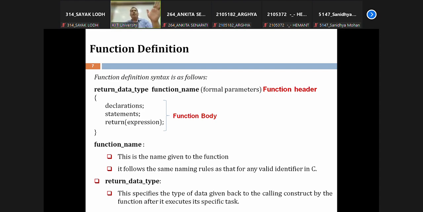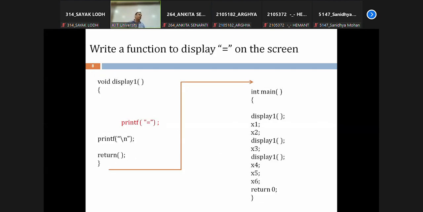Without passing parameters, I can also write a function, then we just write brackets. Then we write the body of the function, embedded inside curly braces, and the last statement of the function ought to be a return statement. Okay. With this understanding, let's come to the first function.